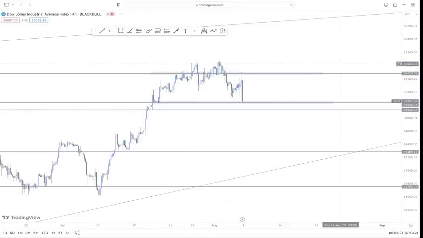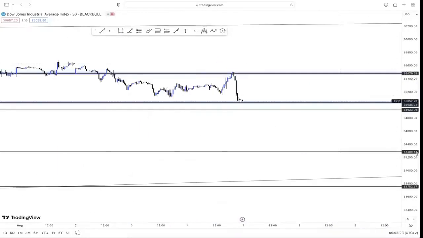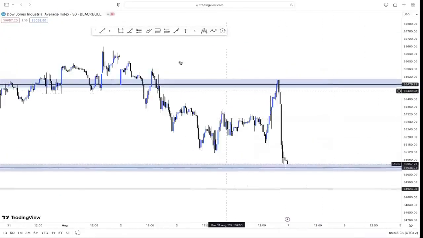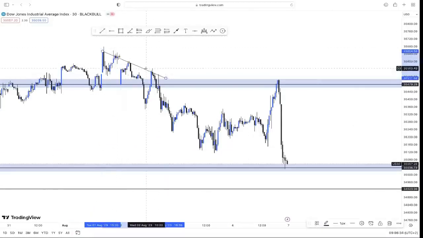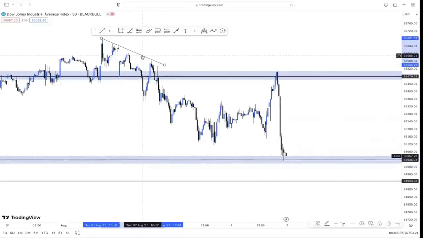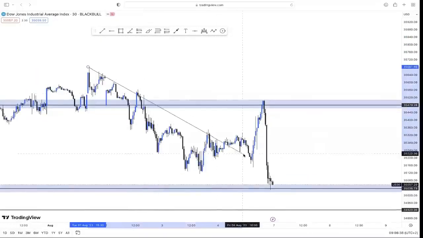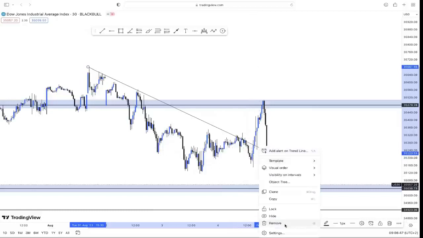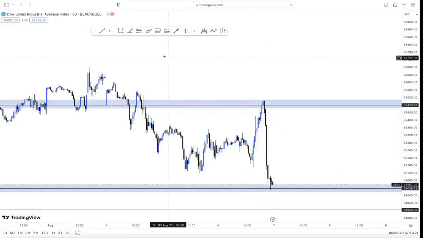You know, sometimes experience is what matters. So now the only thing that plays in my mind is experience. Understand? That's where the problem comes. Now my mind is only playing with experience, so you don't have the experience that I have. You understand? So here we had a trend line, the one that I said it had to retest. It was like this. And the market had a simple job to do, just to retest here, but it went and retested inside. It's possible. So we're just going to remove it because it's going to be invalid.